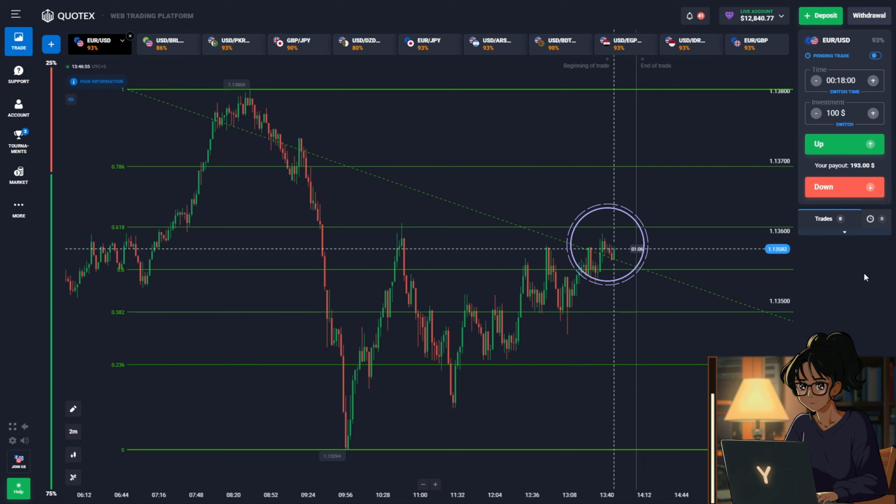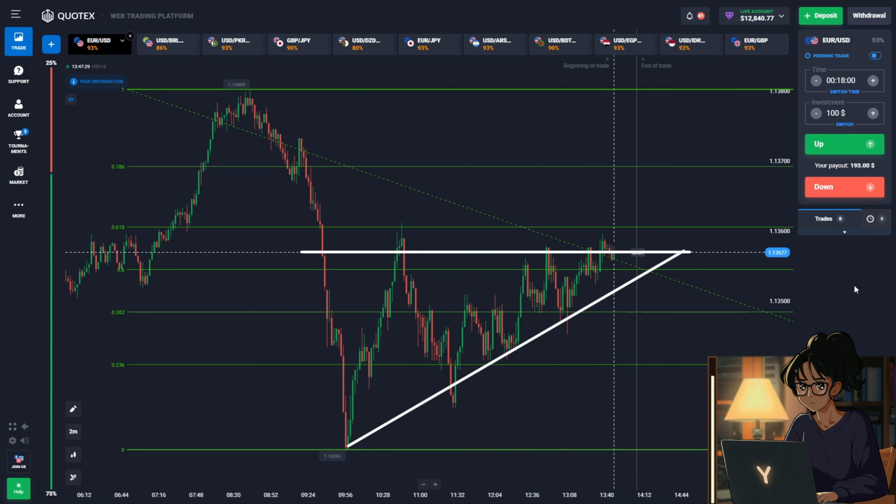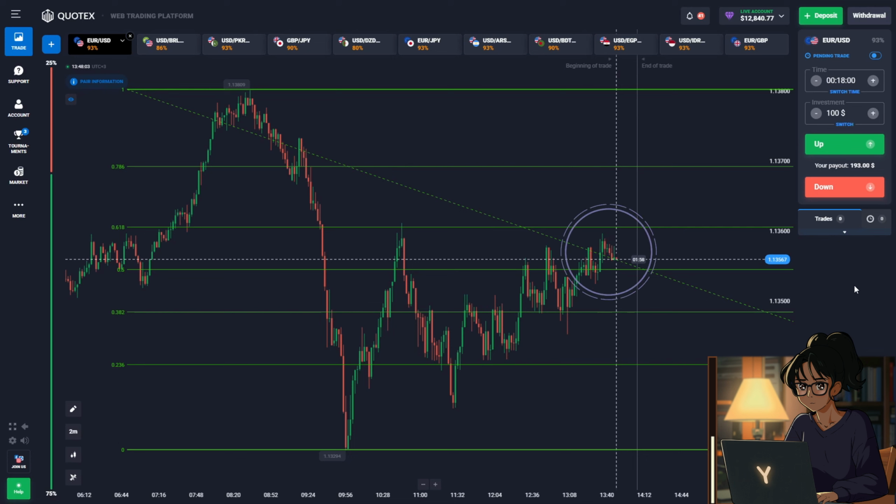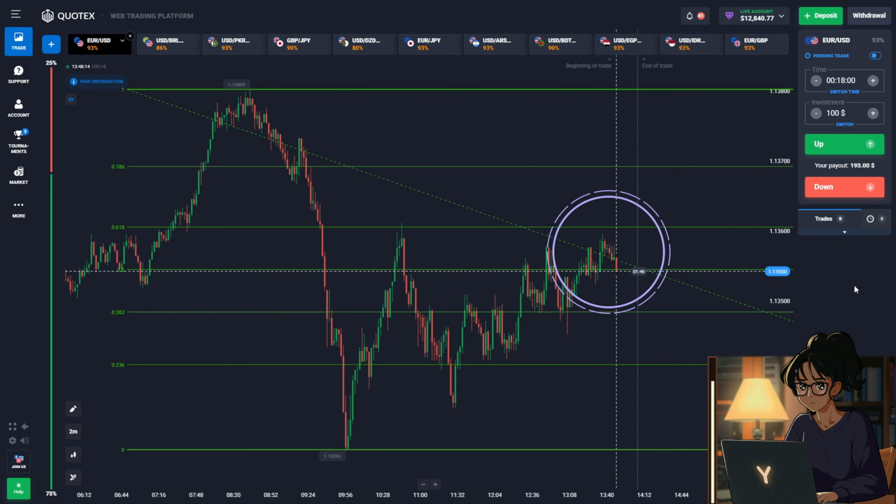Now here's the tricky part. If you weren't using Fibonacci, you'd see this as a local uptrend, even a triangle continuation pattern. A lot of beginners would have gone long here, but we use Fibonacci and watch the reaction of the price. Price touches the resistance zone again, only with a wick, and goes down. Yes, no candle pattern this time, but the level is holding. Price can't break it. That was enough.